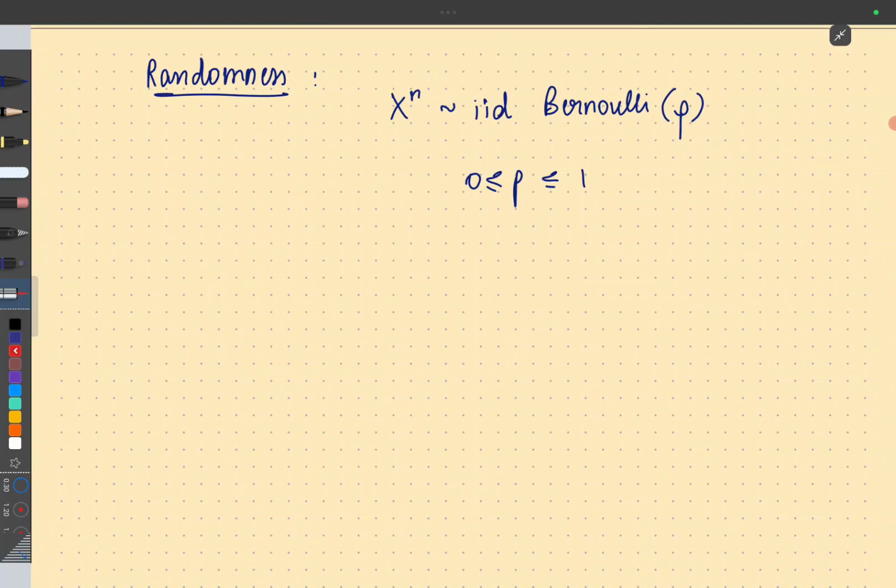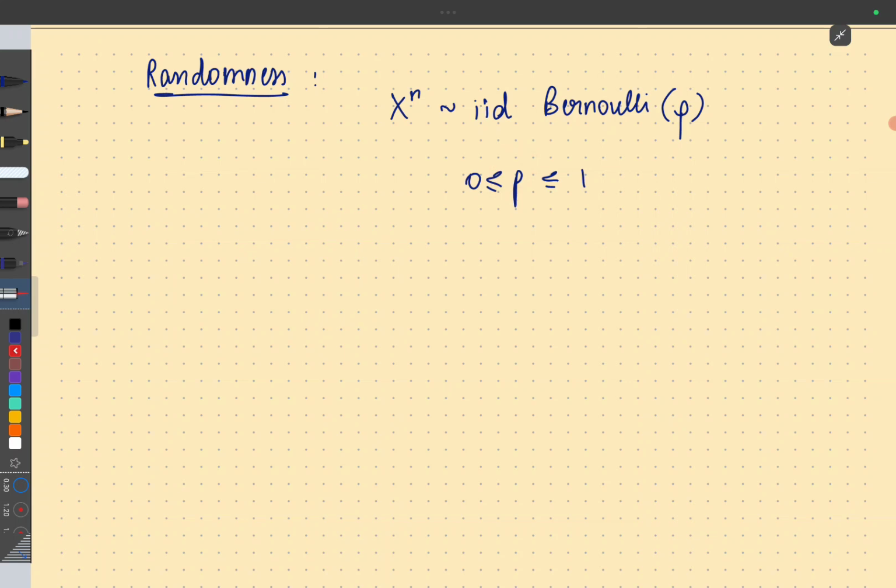And we'll see what the compression ratio is for different values of the Bernoulli parameter P. Okay? And my claim is that if there is more uncertainty in the source, that is the source looks more random, then it is harder to compress. The less random the source is, the easier it is to compress. Okay, that's my hypothesis, and we'll try to verify that hypothesis now.